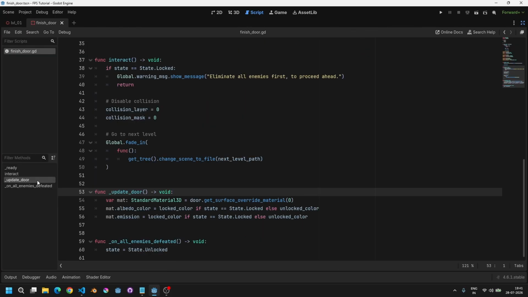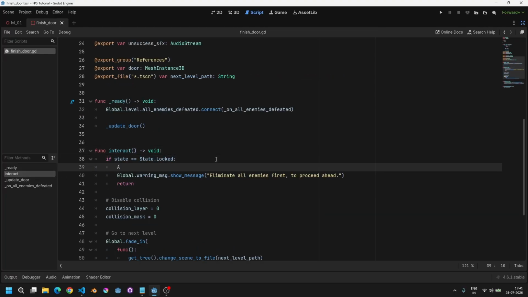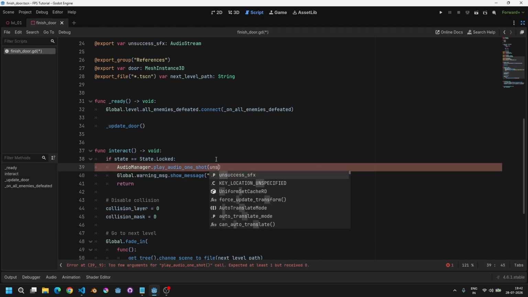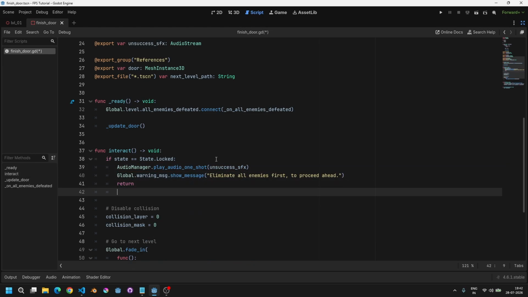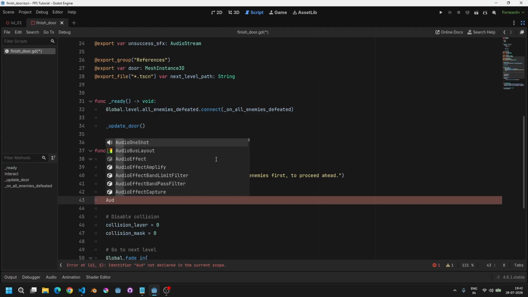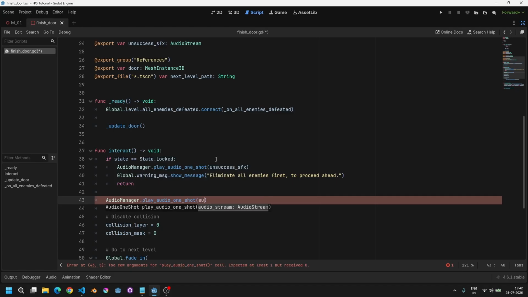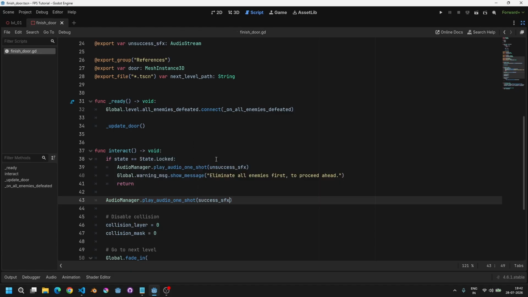So in our interact method, when it's locked, I will call audio manager play audio one shot. It's going to be unsuccess SFX, and when it's unlocked, it's going to be success SFX.